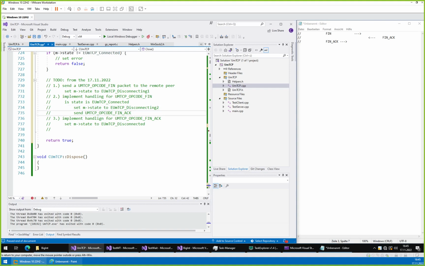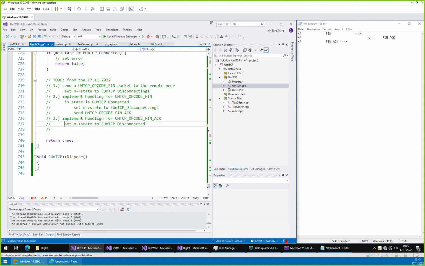Is that correct? Yep. And we then send a finish acknowledgement package to the other side. And the other side receives the finish acknowledgement package.